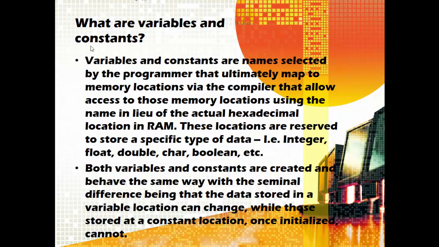So let's talk about variables and constants. As you can see here, I have a little PowerPoint one-page thing that I've done. Variables and constants are names selected by the programmer. Now there are certain naming conventions that you have to follow. And again, this is a review for most of you, but if you haven't had CIS 150, then you probably don't know what camel case naming is or Pascal notation.